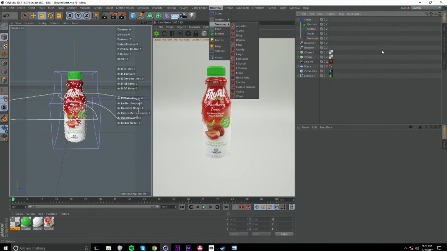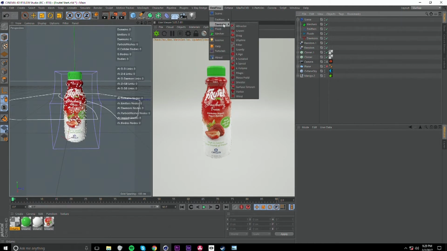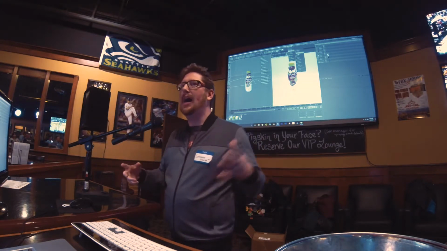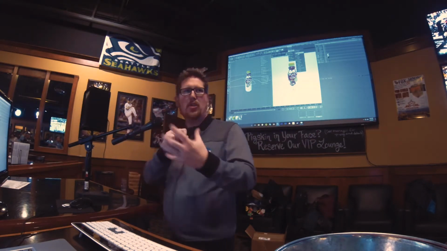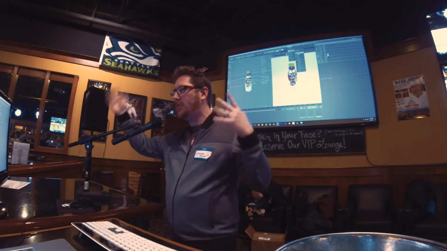All right, so RealFlow, your mesher is what creates the mesh from all of your stuff. Your emitter is what emits the particles. Your fluid is what, with fluids. And your daemons are different ways to affect it. You know, so you got a tractor, crown, drag. Drag is really my favorite. Like if you want to create some particles that flow in really fast, kind of like what David did with the nitro blast stuff, where it just explodes and then it's like, oh, slow-mo, matrixy thing, you know.